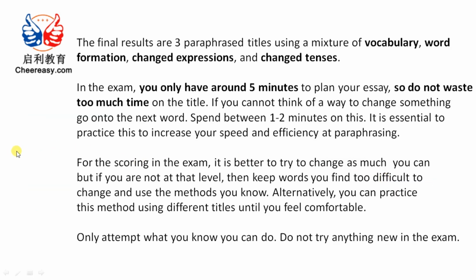Okay, so as I've just explained, the final 3 results are paraphrased titles using a mixture of vocabulary, word formation, changed expressions and changed tenses. In the exam, for task 1, you only have 5 minutes to plan your essay, so don't waste too much time on the title. If you can't think of a way to change something, go on to the next word. Only spend between 1 and 2 minutes on this. But it's essential to practice this to increase your speed and efficiency at paraphrasing.